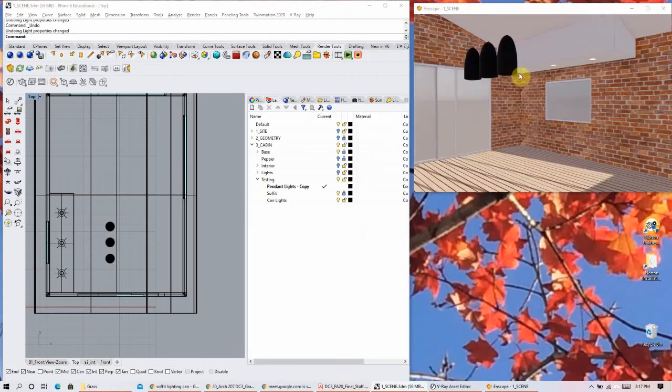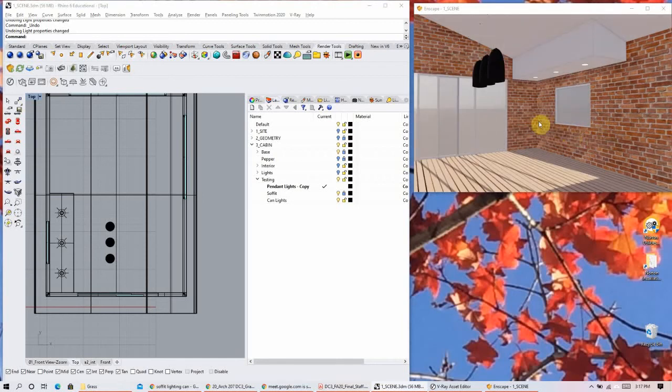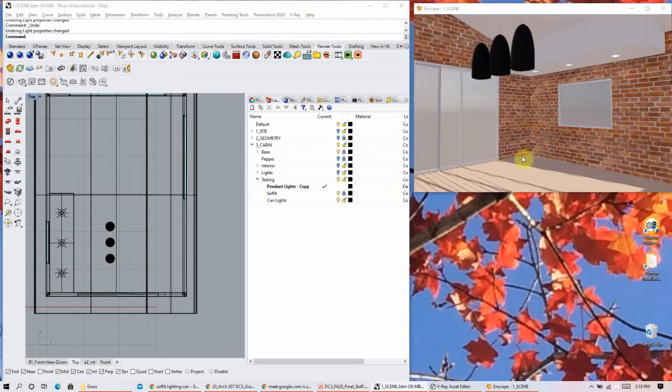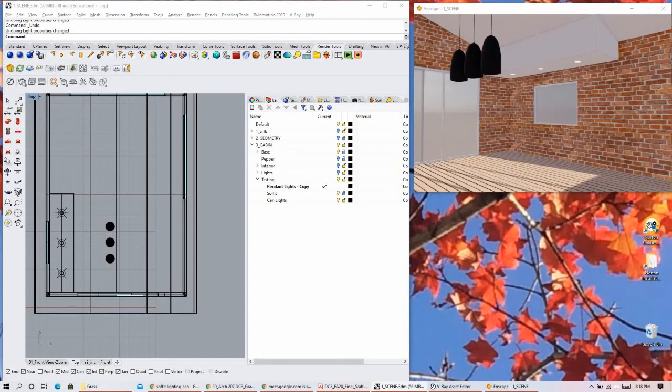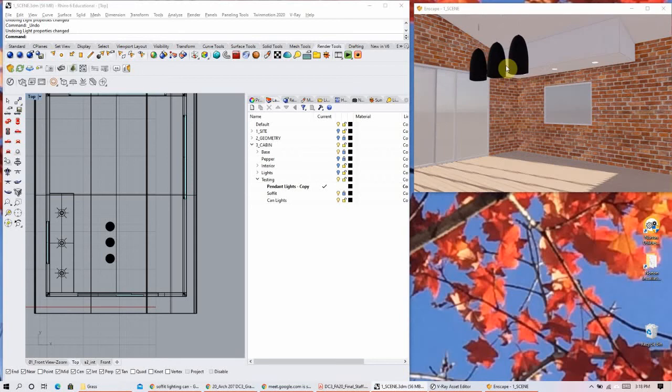Oh, and this is another quirk I've had happen so many times. If I change a material and wait a few seconds, I think it's going to update, but it never does. You actually have to restart Enscape to get that material updated sometimes. So it's kind of annoying that I have to keep redoing it. Okay, well, we can work with black. I'm not going to restart.